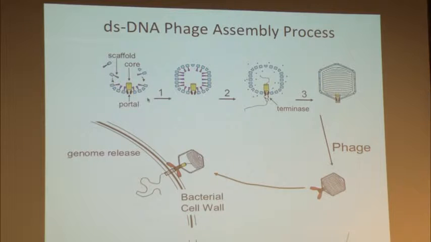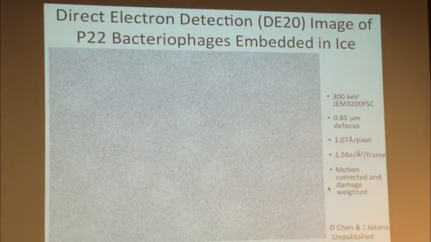So molecular biology has worked out this pathway of the life cycle of this bacteriophage through very tedious genetics. Later on, I will show you, perhaps using cryo-EM, just a few experiments, we can actually map out the entire pathway without doing genetics as well. So that will be the later part of the talk. What I'm going to show you initially is how to use cryo-EM to study the structures of the mature phages. And so here is the image.